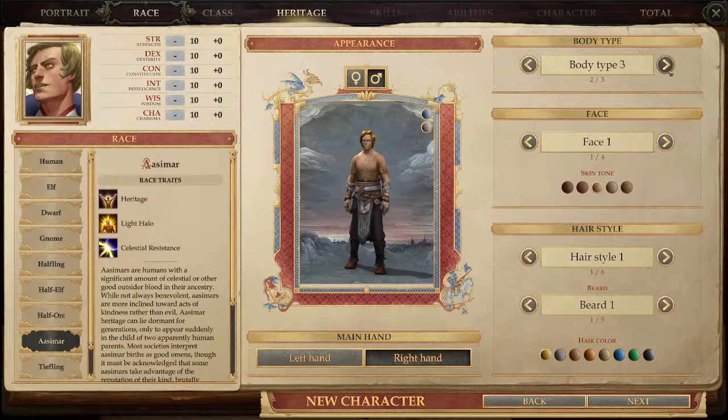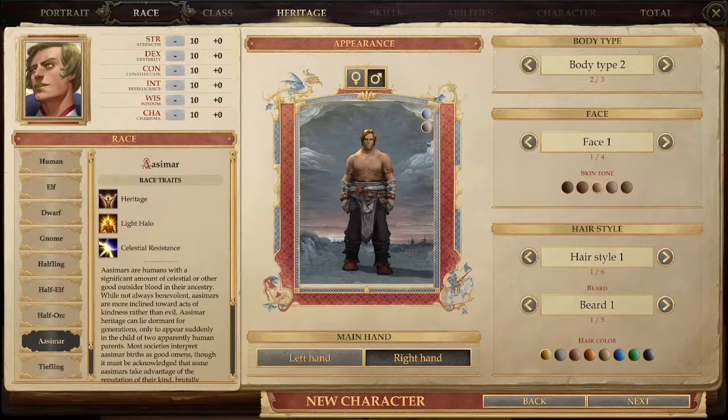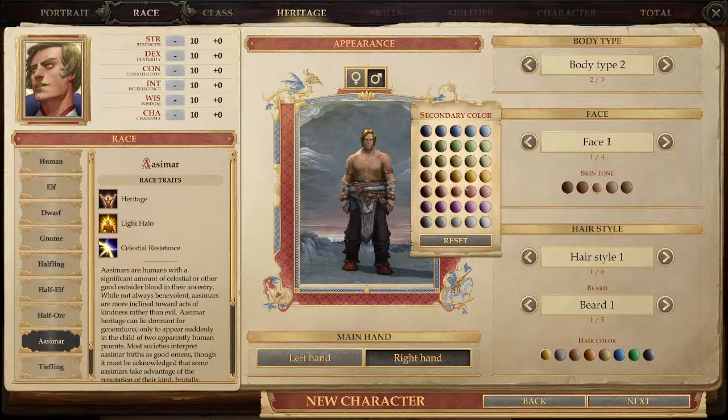With that, body type. You know what? I'm not sure whether I want to go with a skinny, kind of leanly built monk, or a larger, sturdyish and bulky monk. Oh, I didn't realize that I can adjust my primary colors. How wonderful to know.